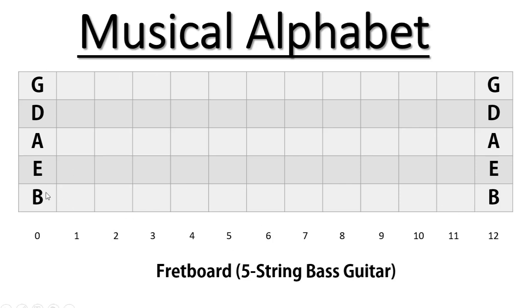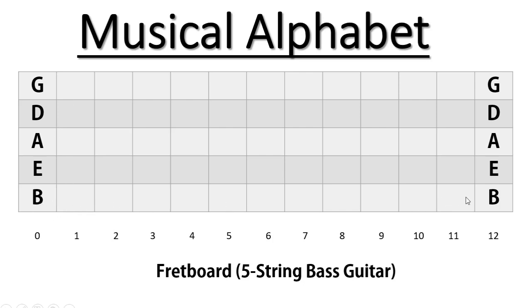You will see as well that each of these columns has numbers underneath, and these numbers stand for the frets on your bass guitar. So that means that number 1 will stand for the first fret, which is over here. Number 2 will be the second fret. The third one will be the third fret, and so on until you get to the 12th fret. You'll also notice that there's a 0 over here, and this 0 stands for the nut, the piece of plastic that's holding your strings in place.